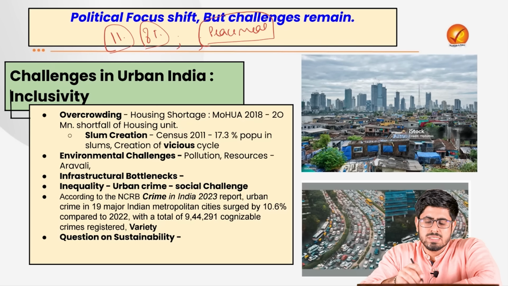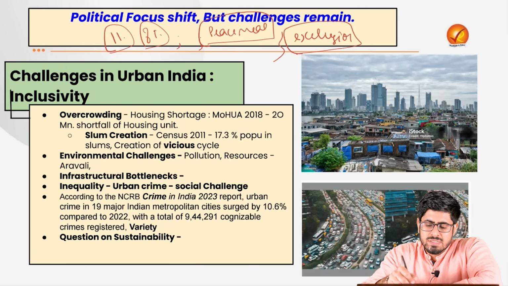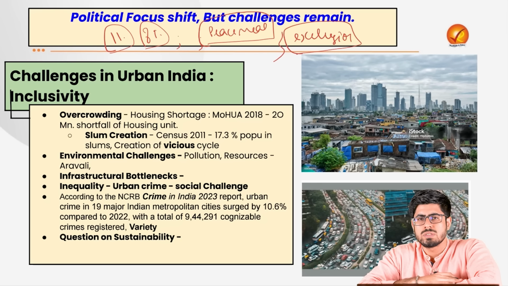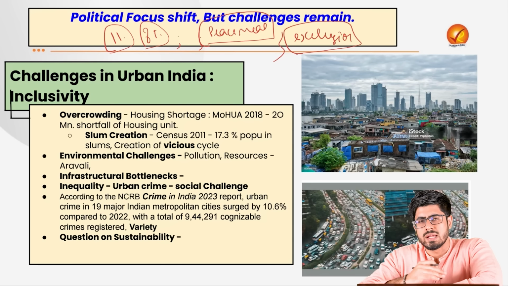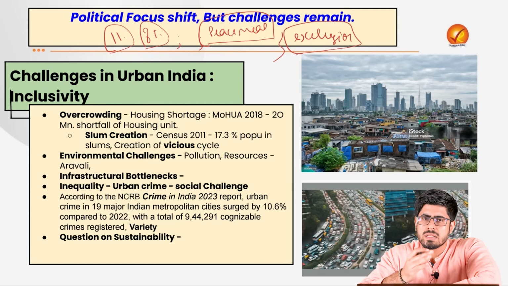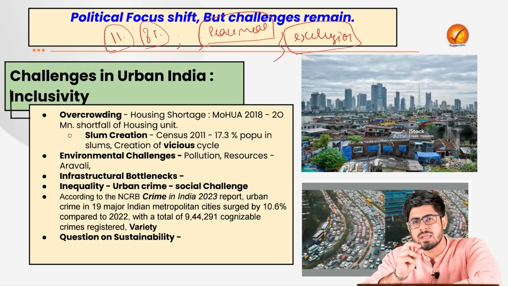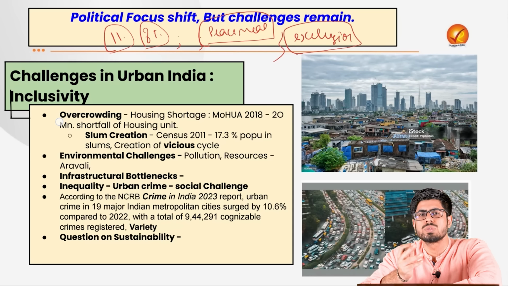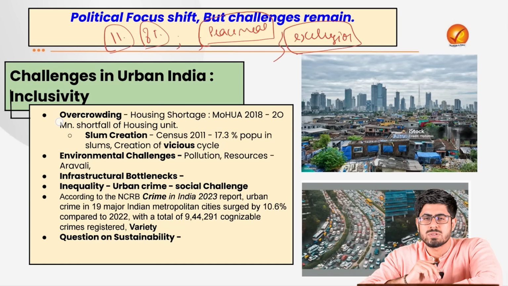They have targeted certain sections but not taken the issue of exclusion in urban areas into cognizance. Why do we say that there is a probability of exclusion? Although we discussed in the first slides that urbanization has led to a rise in the living standard of the people, they have more access to schools, hospitals, education sectors. In the urban areas, we saw rising per capita expenditure is more than in the rural areas. But then exclusion is a wide reality. It's a well-known reality, and that is why UPSC asked that question.